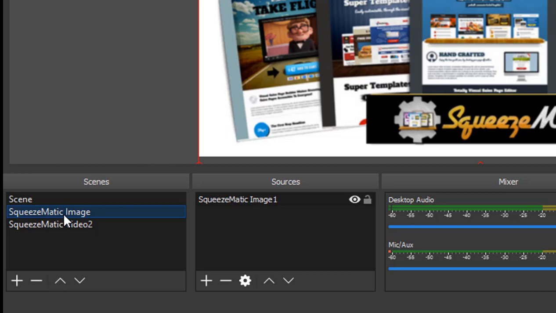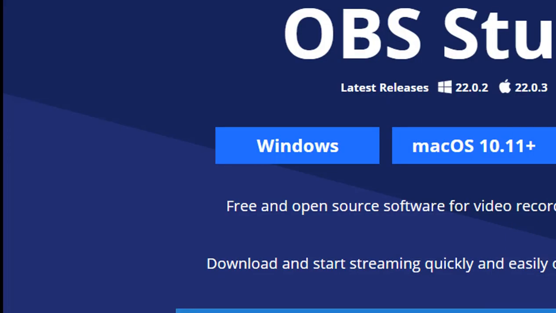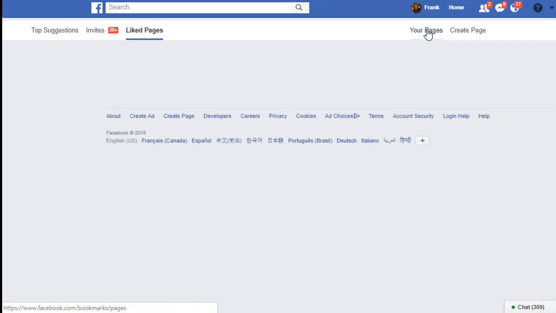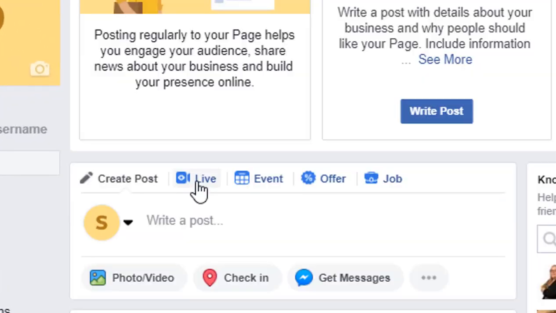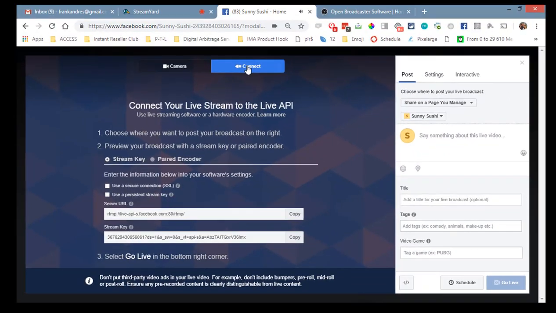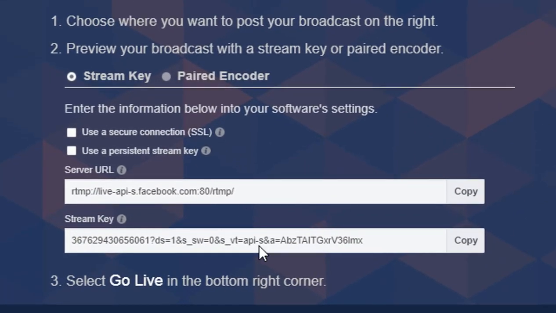So now the next thing I need to do is I need to create the Facebook Live. So what I'm going to do is minimize this for a minute, and I'm going to go over to Facebook. Okay, and I'm going to go over to a page that I use for testing. So I'm going to go live. And when it comes up here, it's looking for my camera. I got my camera pointed down. I don't need the camera view. I want to see this. What I'm looking for here is this here.